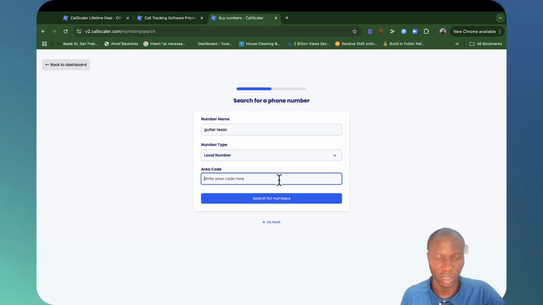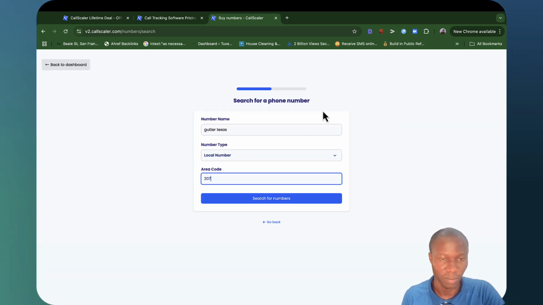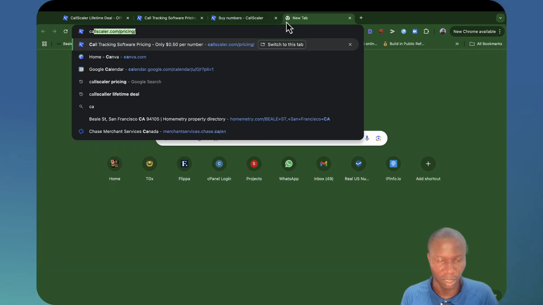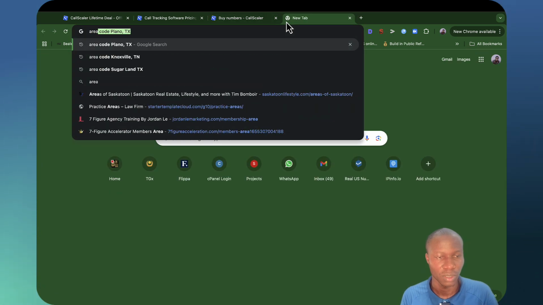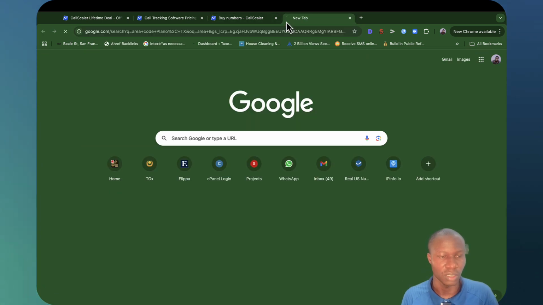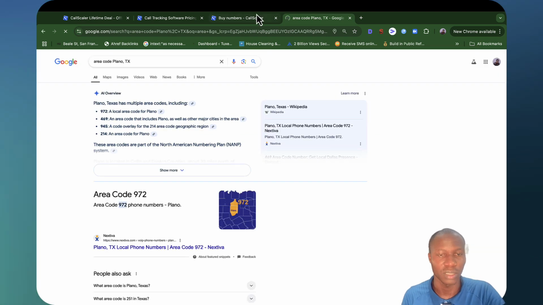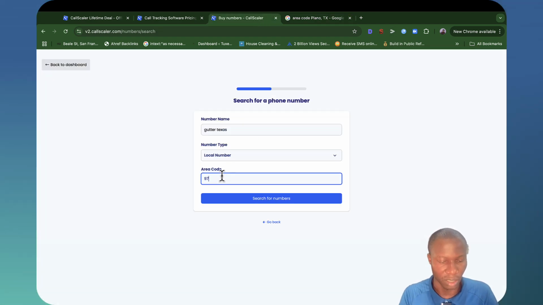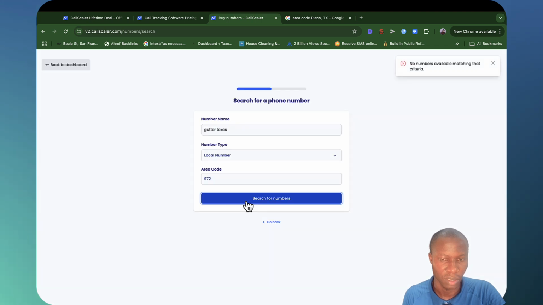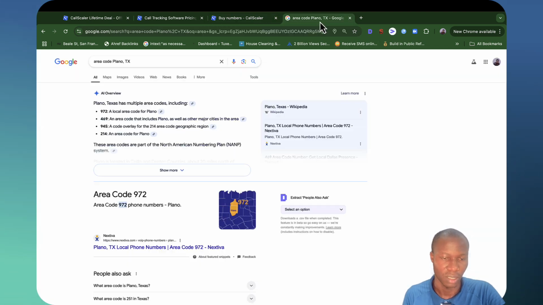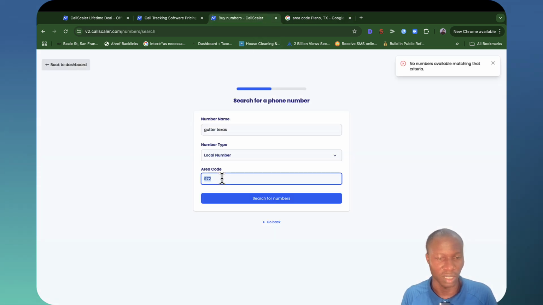So here's a toll-free number. You could use, I don't know, 207. I don't know what the area code is. Let me see. Area code for Plano, Texas is 972, so just type in 972 and search for numbers. Okay, here's where Twilio has an even better edge than them.